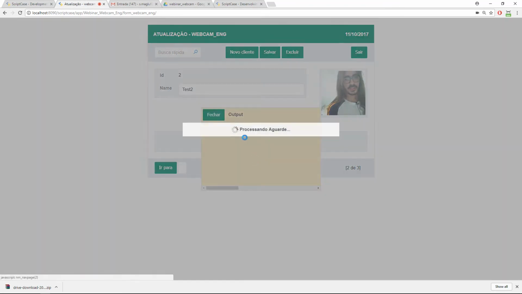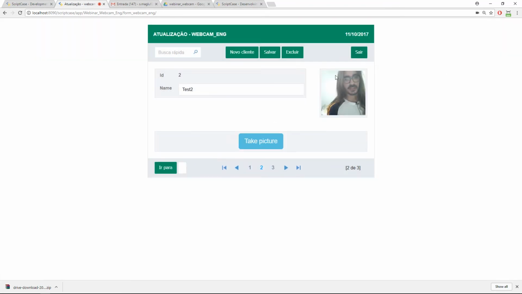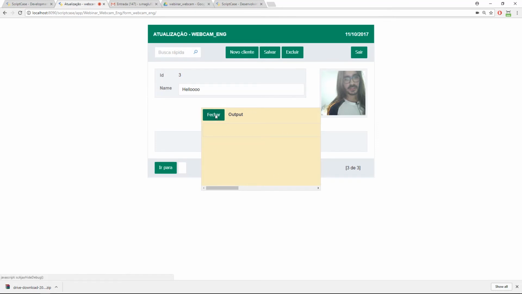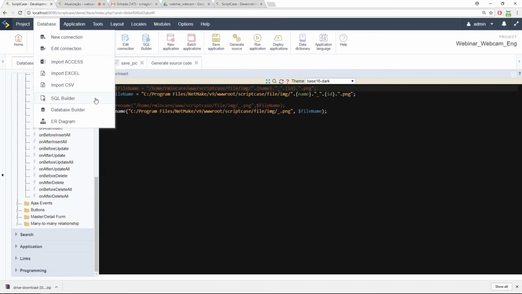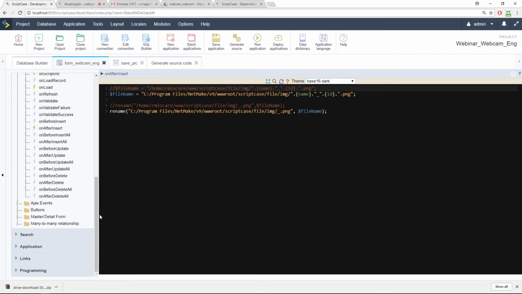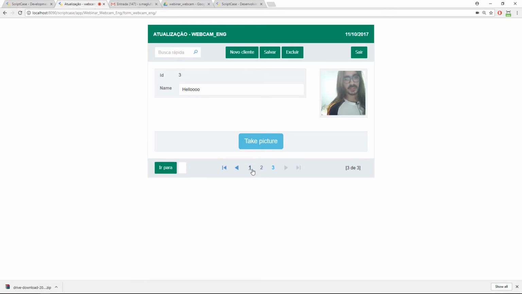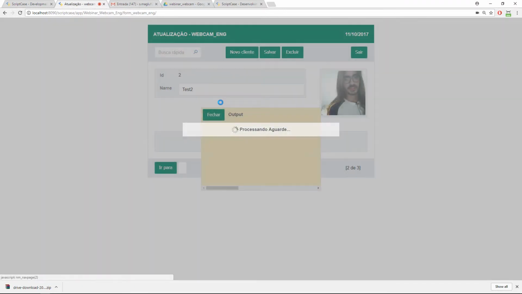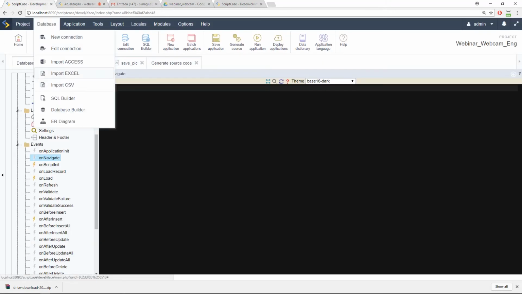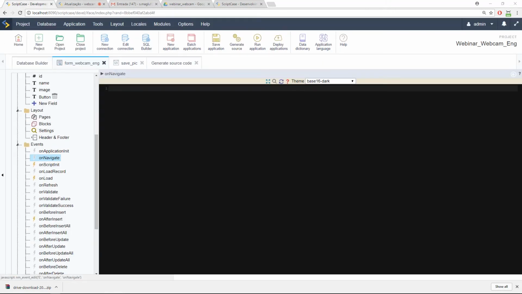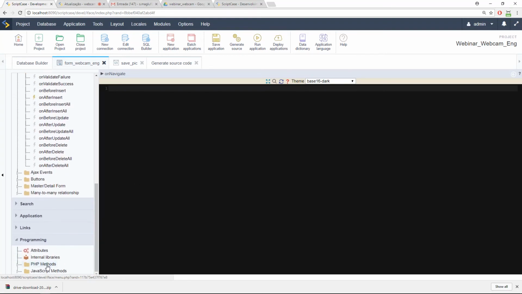Okay, so I have to set up another routine to refresh this image so it shows up the correct image, and also I need to take care of this Ajax output being shown all the time. So what I'm going to do, I'm going to go to the onNavigate event. The onNavigate event handles the moment when I navigate through the form. So that's what I'm doing here. I'm navigating. So on my onNavigate, I'm going to set up a calling of a JavaScript method. So let me create that JavaScript method.